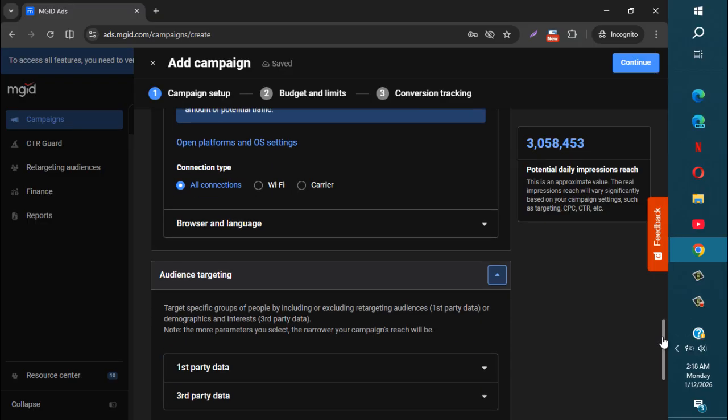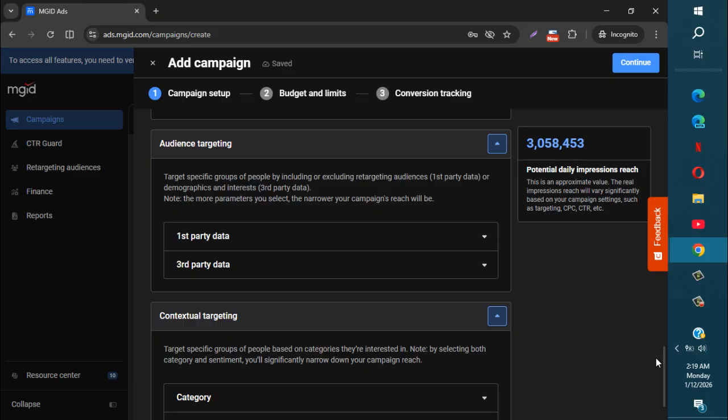Then the next thing you want to do is to pick your audiences. Target specific groups of people by including or excluding retargeting audiences, first-party data that is from you, or demographics and interests, third-party data. Note, the more parameters you select, the narrower your campaign's reach will be.